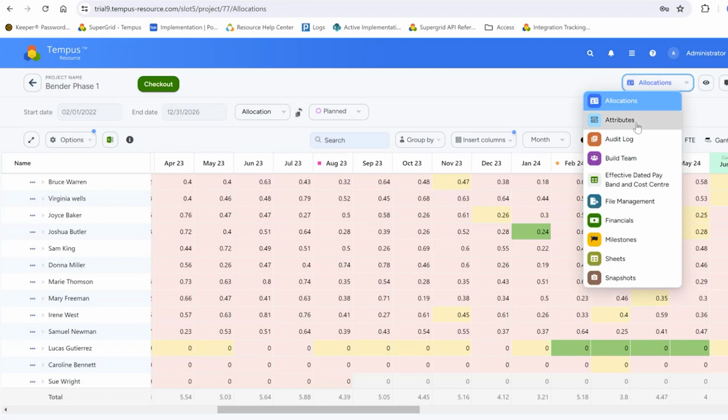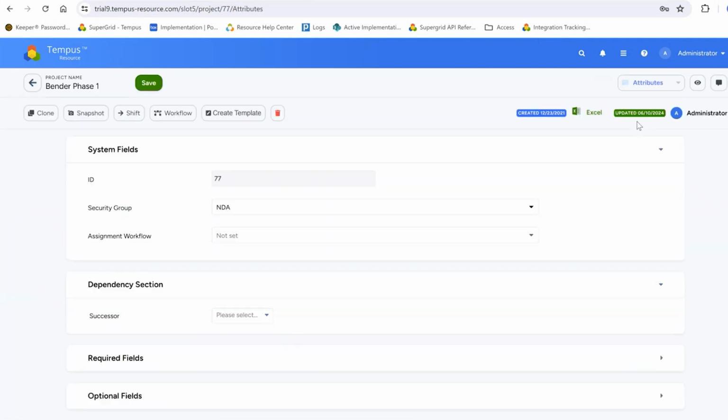So another couple of things that we'll point out here. We'll go back to the attributes page, and these features out here are going to exist in the project management view as well. But the ability to clone a project, the ability to snapshot, the ability to shift.